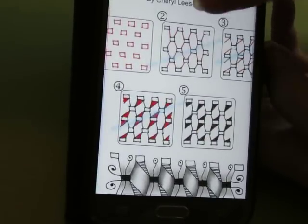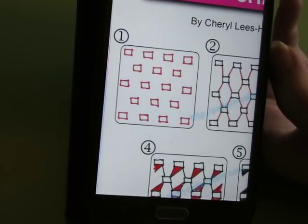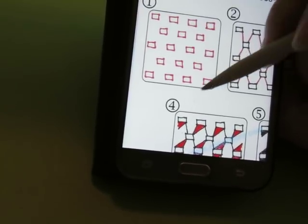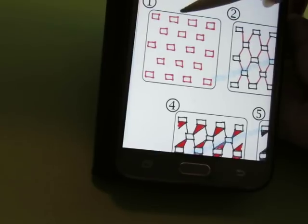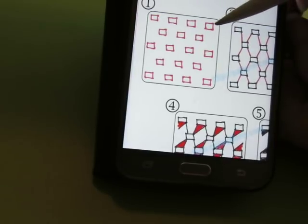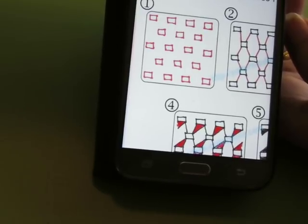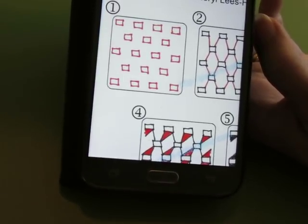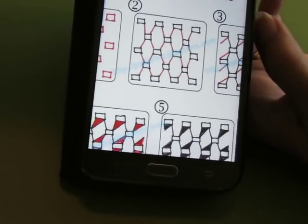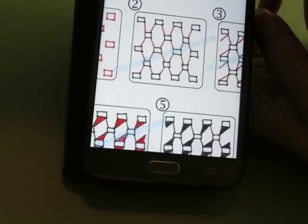Okay. So first thing we want to do, it appears, is that we're going to have an offset grid, but instead of doing dots or lines, we're going to have rectangles. A row, and then a row in between, and a row, and a row in between. I find these to be the most challenging things for me to do. So I'll show you how I draw an offset grid, because I find them very, very challenging. My spacing is never quite right unless I do it this other way.